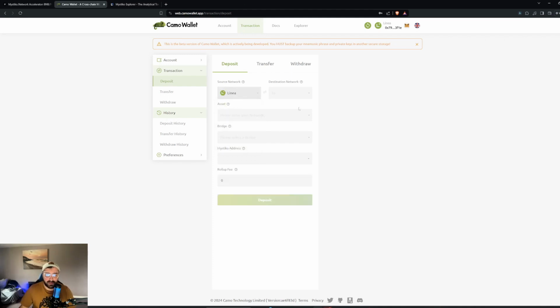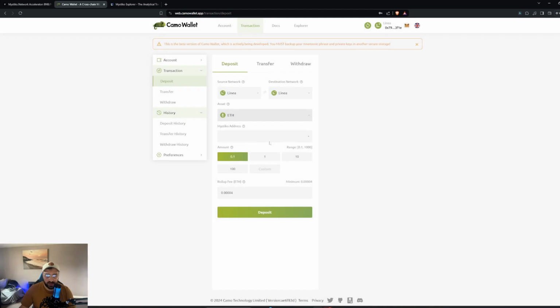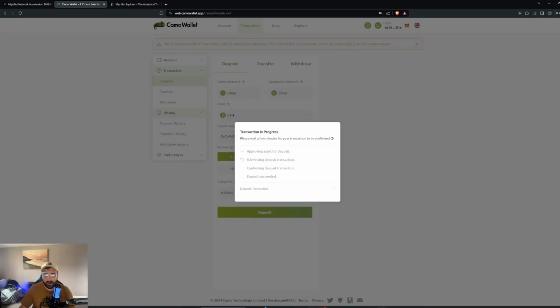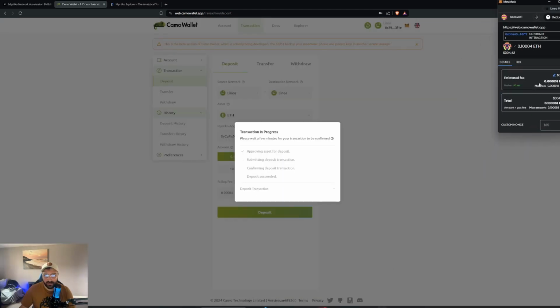You know, let's have a look here through Linea. As I say, they implemented that today. So let's have a look. Ethereum, Mystiko Network, Mystiko address, 0.1, the same with Base. So deposit, confirm. I want to check also how long it will take to interact with Linea Network as well. So 0.05, pretty much the same with Base.